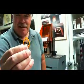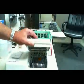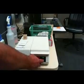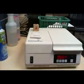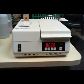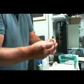This resin, in order to turn it into a plastic model that we can use, we're going to have to cure it. And this device right here, we lay it in here, and this will use light to cure it. It takes 100 shots of light to harden it, and we hit the start button, and you can see it hits it pretty fast. That's 100 shots in about 15 seconds. The model is cured. We have a usable model that we can cast. We're going to take this into the shop, and I'll spray it up and show you how we turn it into a solid metal object.